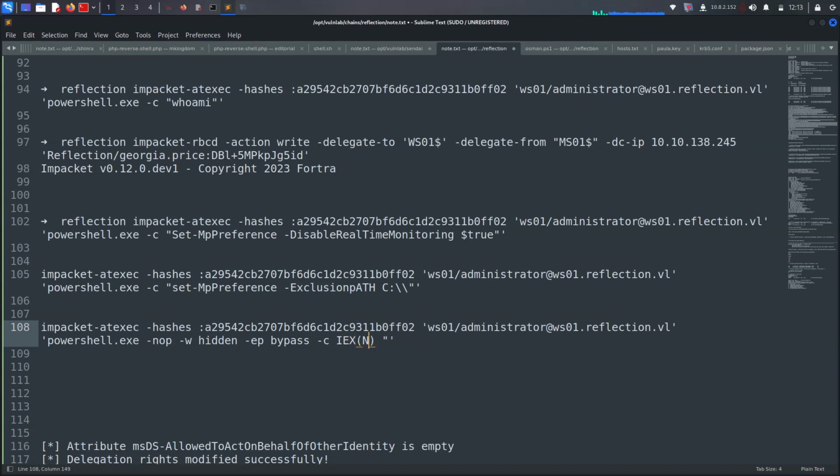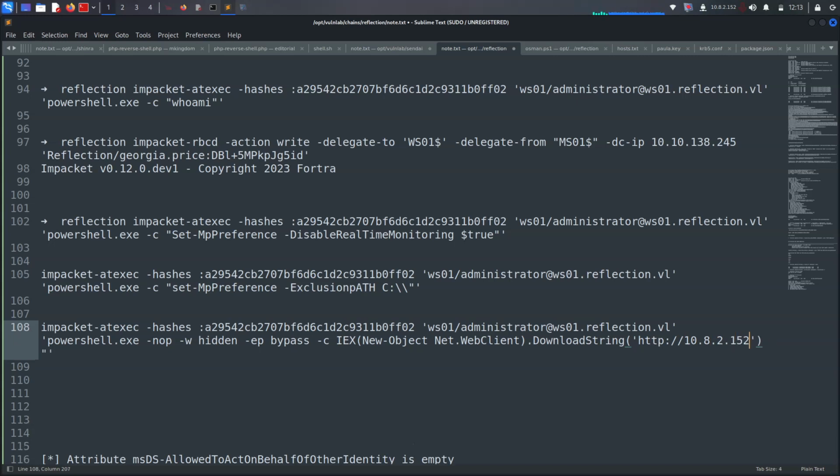We are working with IEX, and let's give a new object Net.WebClient, DownloadString. We need to give here http, my IP address and which PowerShell script you want to upload.